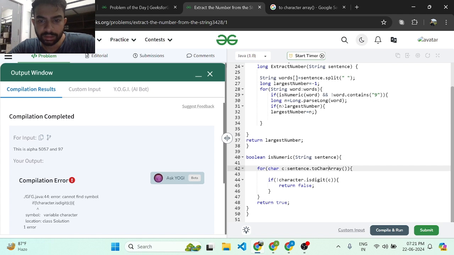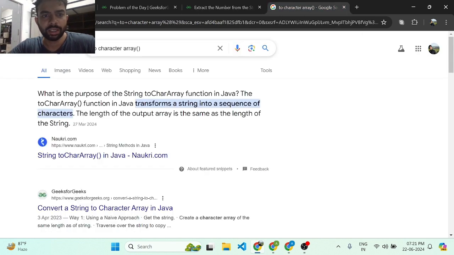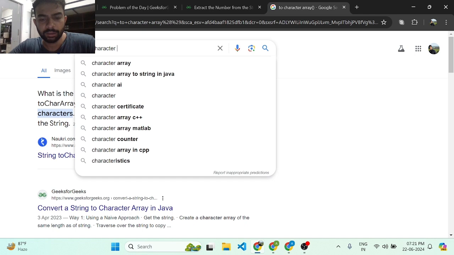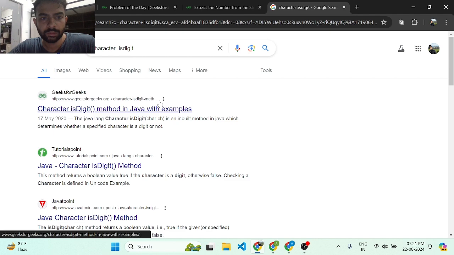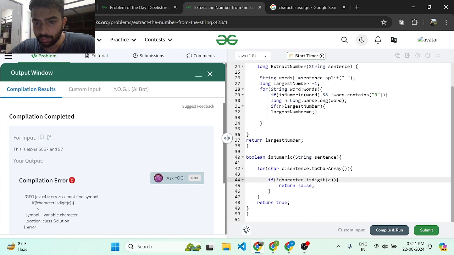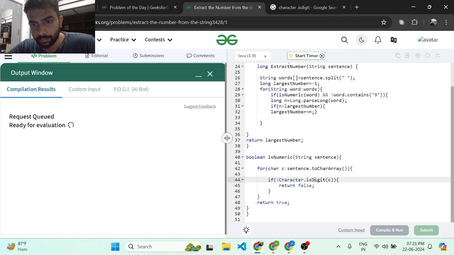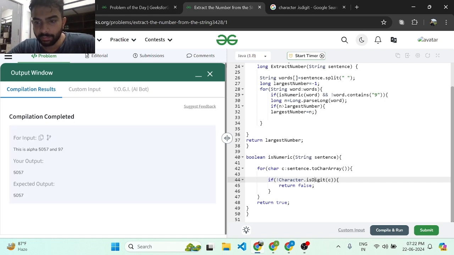Character dot isDigit. I don't know, I have to check again. Character dot isDigit. Okay, so Character dot isDigit has a capital D.